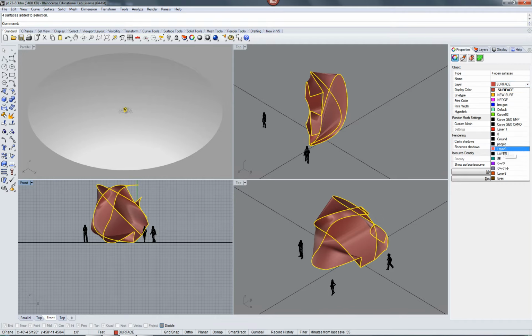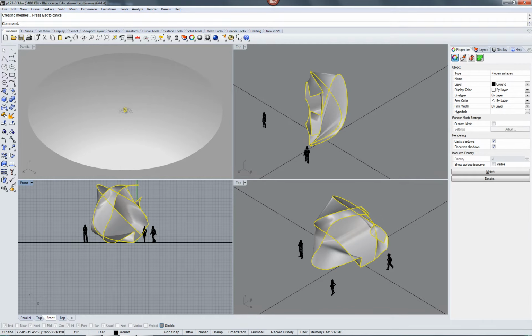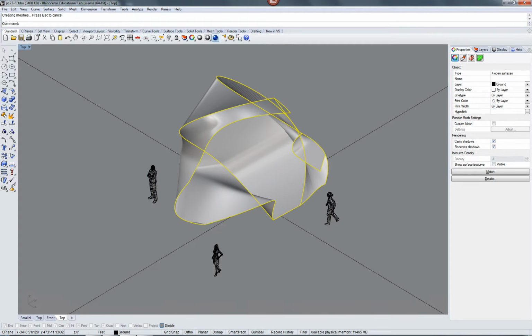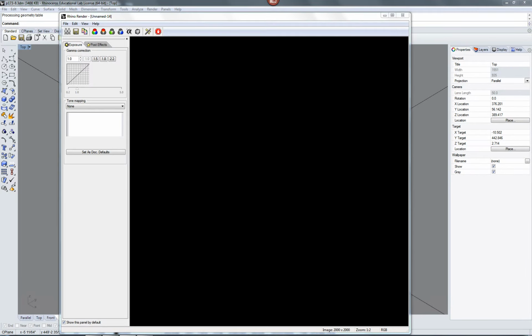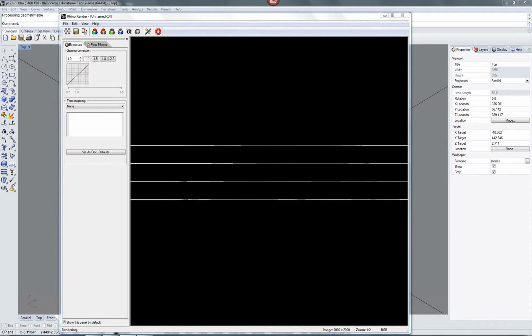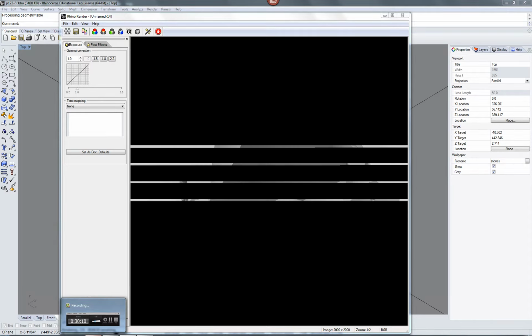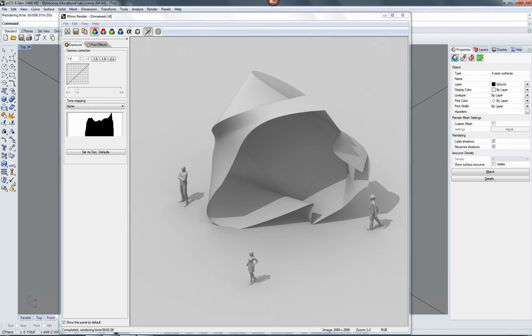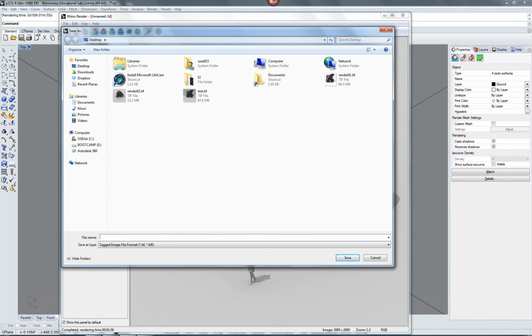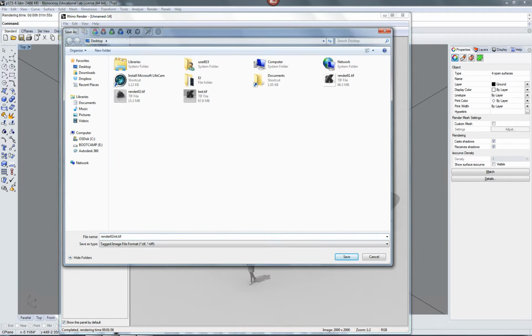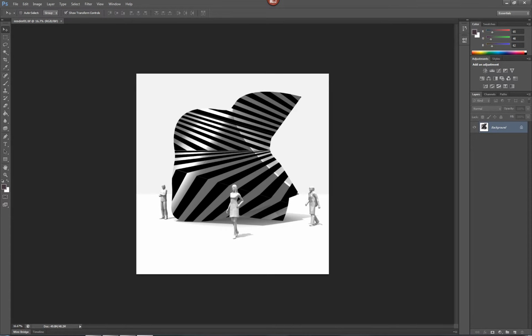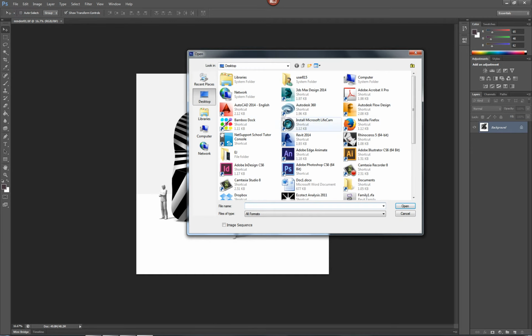I'm just going to change it real quick to ground. Now you don't want to change the view or anything, all right? You just want to re-render it. So don't zoom in and out, just change the material. So we save that. This will be rendered to maybe int. And then we go to Photoshop. So pay attention on this one, guys. We open both of them.